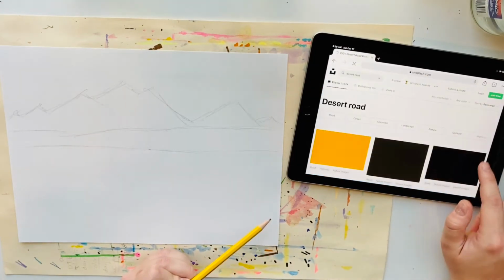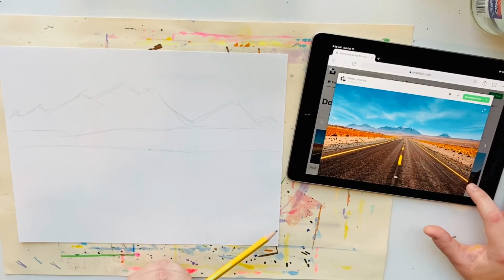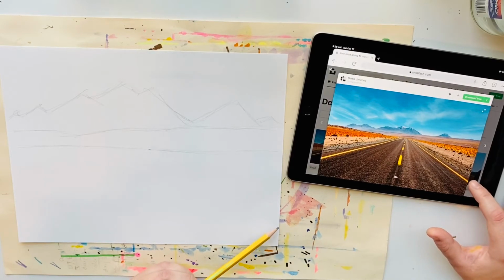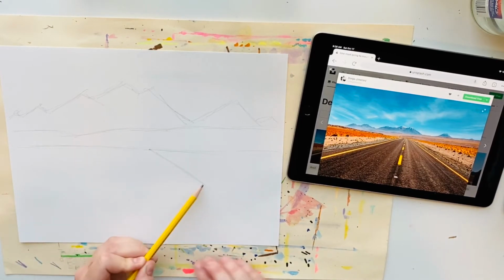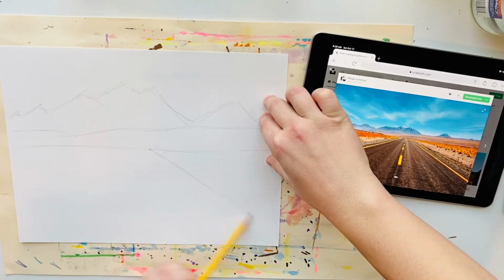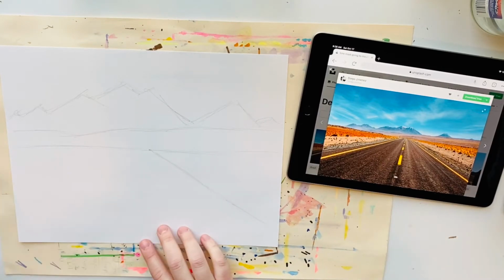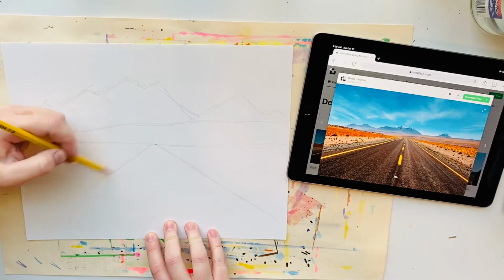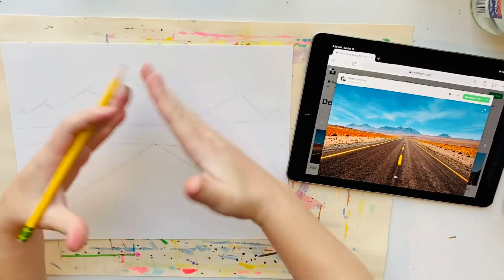I can see that it kind of goes off the side of the paper, not down to the corner. So I'm going to keep that in mind as I'm drawing my line too. So I'm going to just sketch, again, that road line, the side of the road. And it's going to go off the side of the paper instead of down to the corner. Okay, and then I'm going to do the same thing on the other side. Okay, and there's the basic shape of my road going back into space.